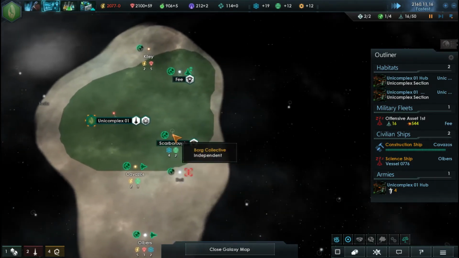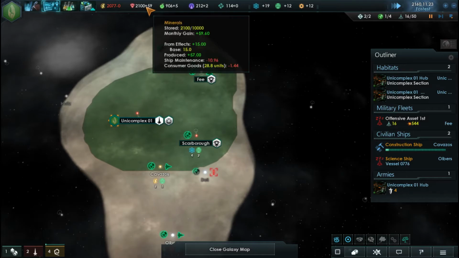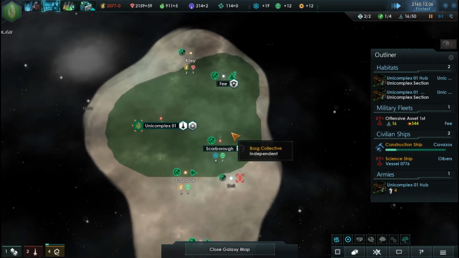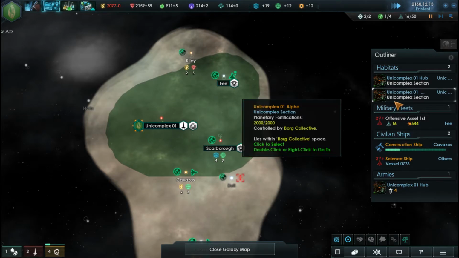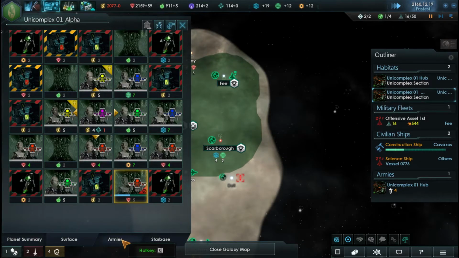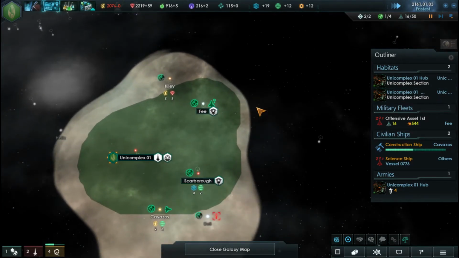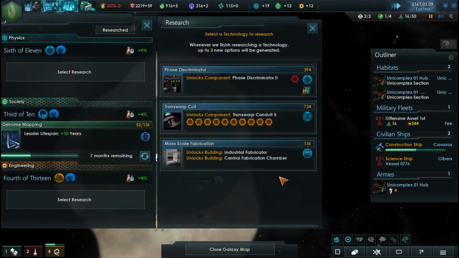Get things moving along in that way. So we need about another 300 minerals. Shouldn't take us too long. Another couple of months. Okay, we're all good there. Usually I don't do this, but I do want to build a Borg sphere.